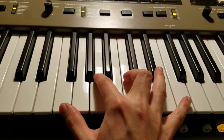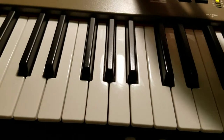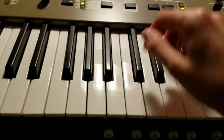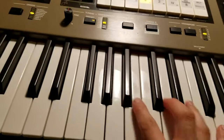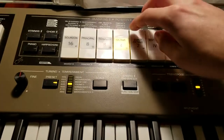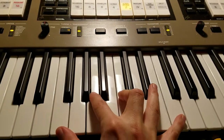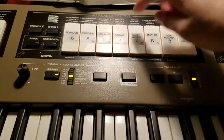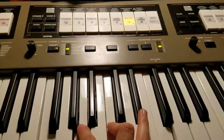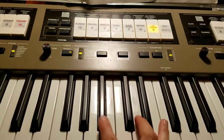Sorry, it's not easy doing this looking at a camera. And then we have the Rohrflute, a lot softer. And then 4-foot octave. Super octave, 2-foot. And then we have mixture, Roman numeral 4. Vox Humana, 8-foot. It's a reed stop.